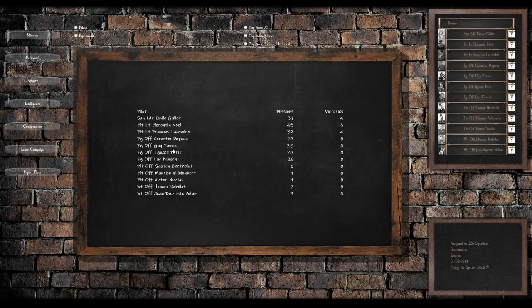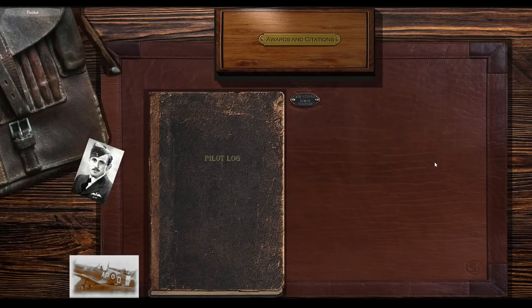Now, the wonderful thing about Pat Wilson's campaign generator is that usually he takes into account all the historical records available, so there's a very good chance that a lot of the pilots in this squadron here were real ones that actually flew in real life in the 326 squadron. With the exception, of course, of Gaston. There he is. And I can click on his photo there to change his pilot picture, but honestly, that's kind of perfect.